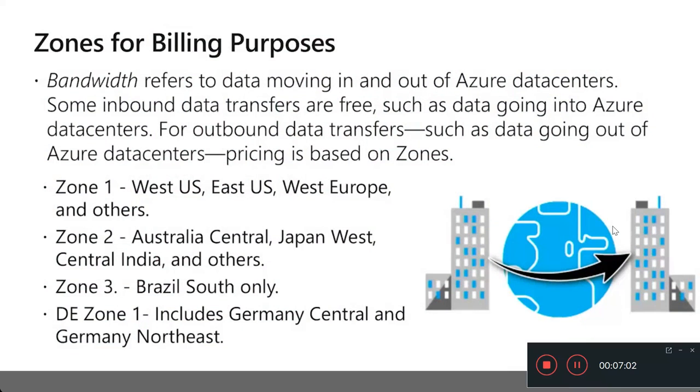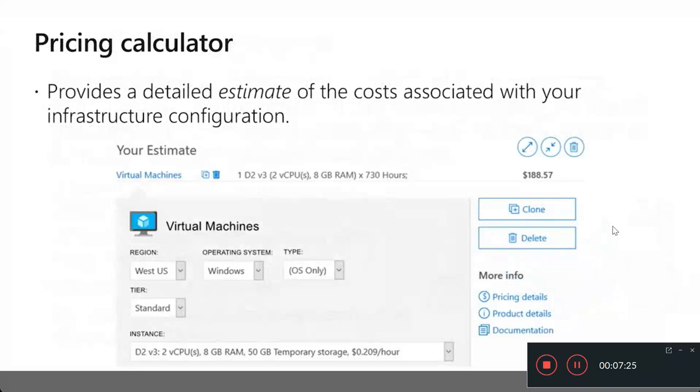When we have charges that go outside, when we have outbound data transfer, it's all dictated by the different zones that we have, and these billing zones control that environment based on that pricing for outbound data transfers. And really, you'll see this in the calculator when you're working with these. Generally speaking, the zones are kind of a higher level abstract for billing, higher than the geographies that we have inside of Azure.